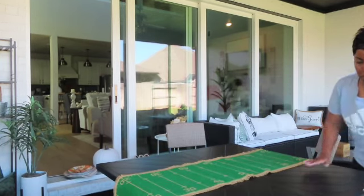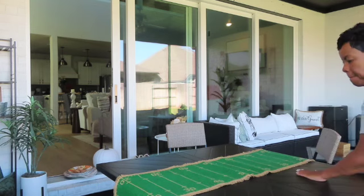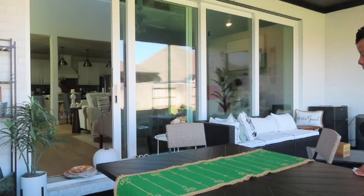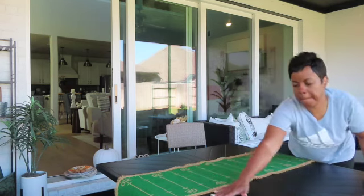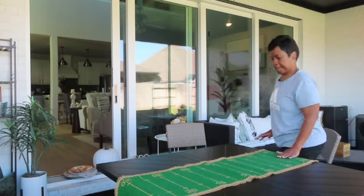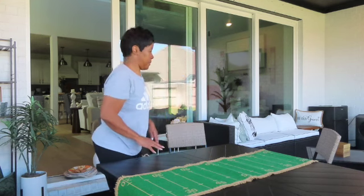So you guys, as you can see here now, I am using the football field runner here, and the only thing I don't like about this thing is it sheds so bad. But anyway, I'm using it. There's probably some type of spray that I can put on there to stop the shedding, but anyway, we're gonna go ahead and use it for our table runner for our football and pumpkin style tablescape.